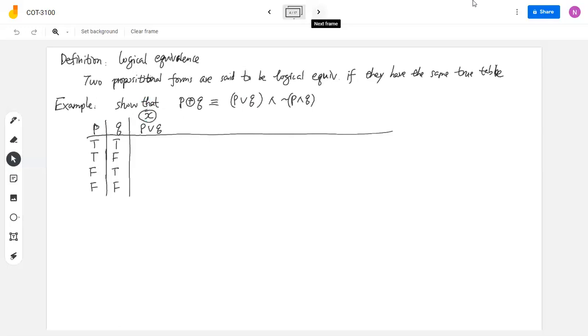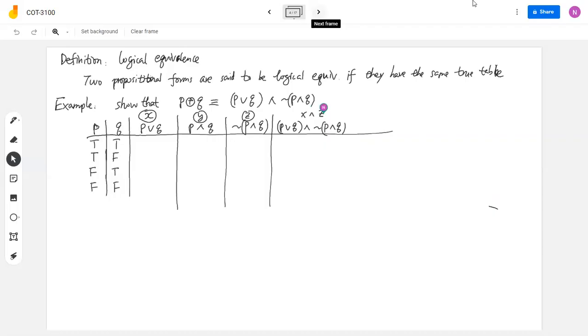And then we are going to have this P and Q. I'm going to give it a special name, Y. To let you see clearly what we are doing, we then do negation, because we have the negation of P and Q. So I will call this Z. And so what is on the right hand side is P or Q and not of P and Q, and by our notation, this is nothing but X and Z.